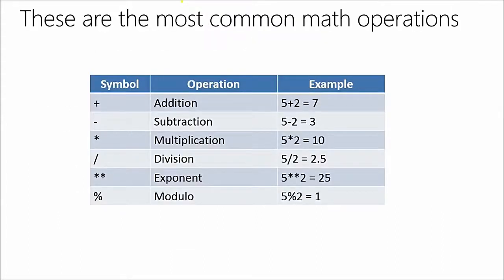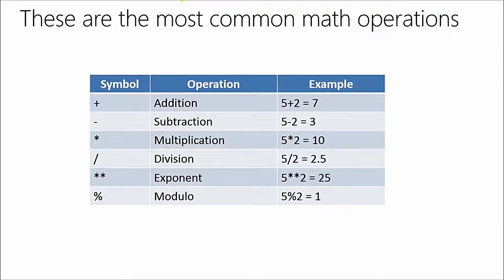The most common math operations you're likely to work with, you're definitely going to end up doing some addition and subtraction. Nice thing is the symbols on those haven't changed, so you already know this. Plus, minus. Fantastic. Division is the same slash you're used to. Multiplication is the one that's going to confuse you. Instead, it's an asterisk, not an X.